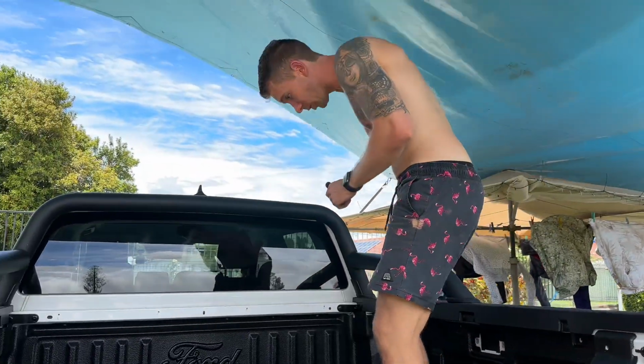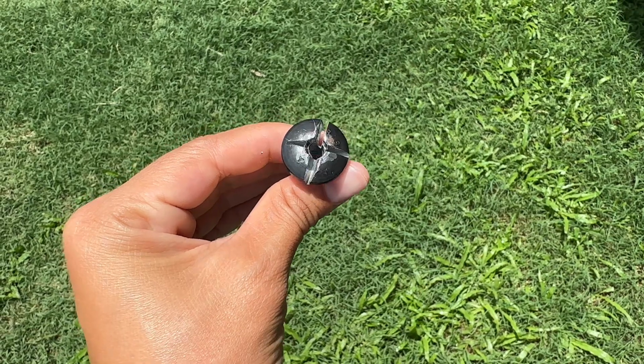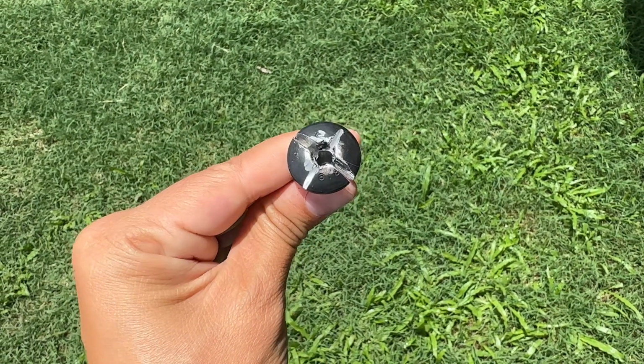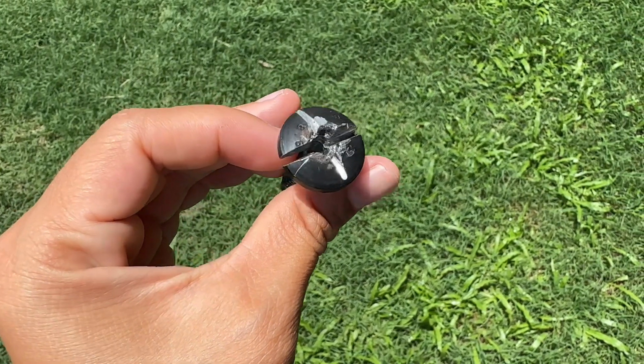Update. Got it out. After cutting this up to try to get enough leverage to get it out, still couldn't get it out, end up drilling the core out of it so it would compress enough to get it out, and also the heat would have let the glue go as well. But oh my god, honestly, wow, what a pain in the ass.